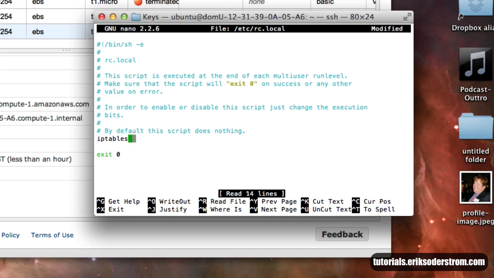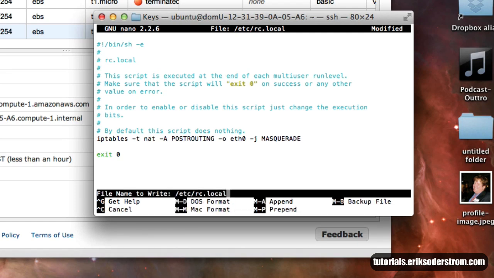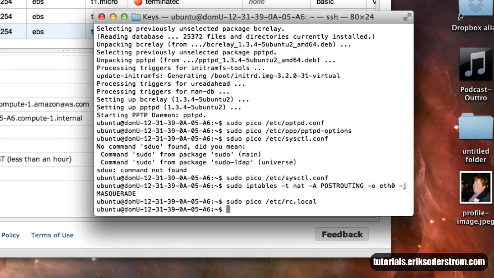You're not going to include the sudo this time. -t nat -A POSTROUTING -o eth0 -j MASQUERADE. And what this actually does is make sure that this setting is reapplied each time that you restart your computer or your server. Again, Control O, enter, and Control X.